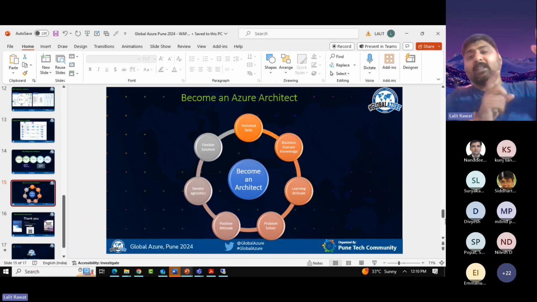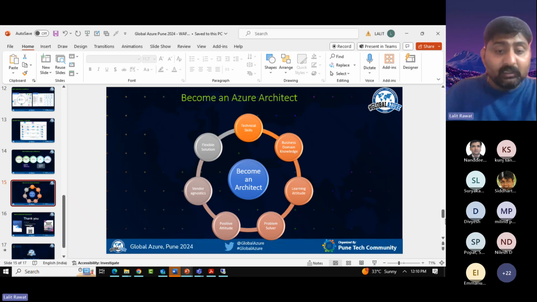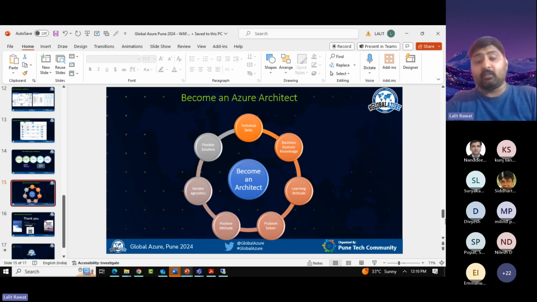I'm not saying that it could be 100% accurate, but at least if it matches 80-85%, your job will be done. Then you should be a problem solver, and then you'll always have a positive attitude. Problem solvers think through the problems, okay? Whatever the problem, whether you know the technology or you don't know the technology, you know how to solve it.